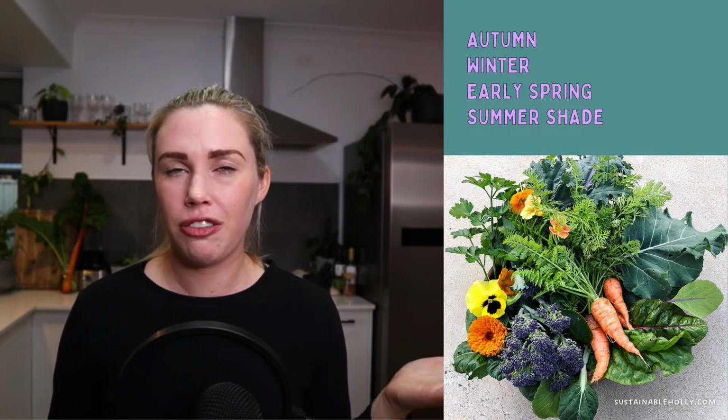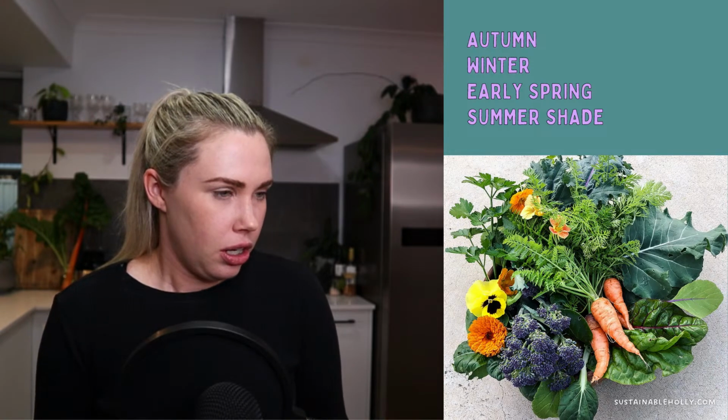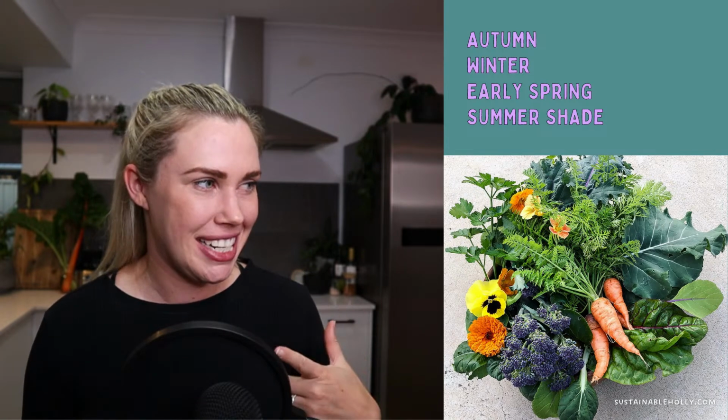But I'm not too worried about that because I do have maybe a 50-50 chance, and if they go to flower, then there are flowers for the bees. Those bees are going to come and help pollinate the rest of my garden, so it's no real loss for me. I'm just growing edible flowers then, because the flowers are edible. They taste very similar to the thing that you're growing. Broccoli flowers taste a little bit like broccoli and vice versa, and radish flowers taste a little bit like radish. They are strangely similar. But yeah, I can grow them all year round in my climate, but that will differ for most of you. Most people will be growing root vegetables in autumn and winter.